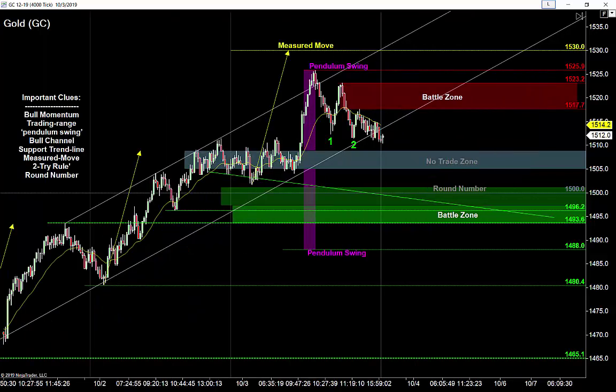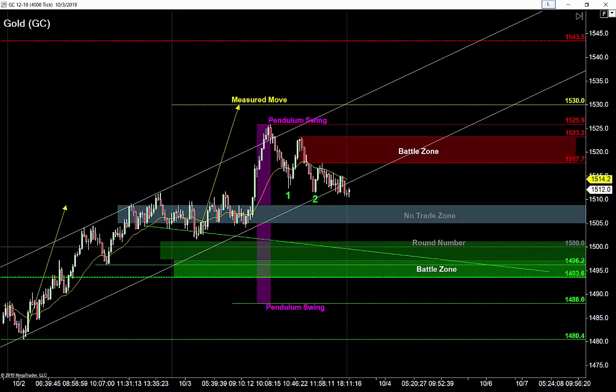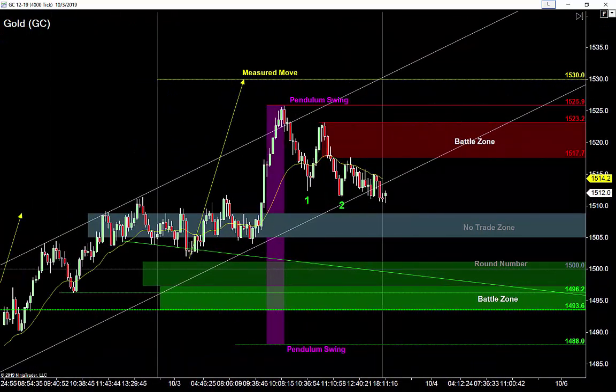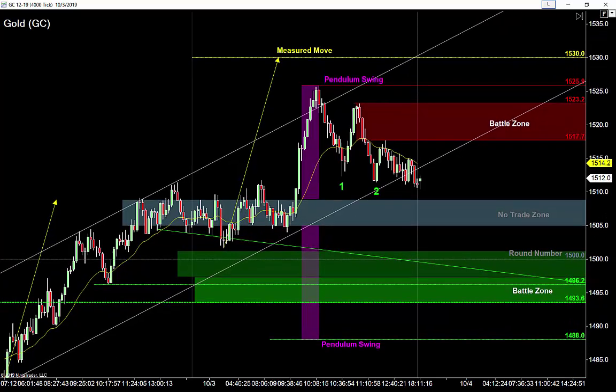So first of all, how do we sell this market back down into that range? Well, remember, who has momentum right now? Look at the chart and you can easily see that big blast higher. That big blast higher gave the buyers control. Now the sellers have to take control. How do you take control of a bull market? You've got to rip that control out of the hands of these buyers. And to do that, you want to see a jump off the moving average.